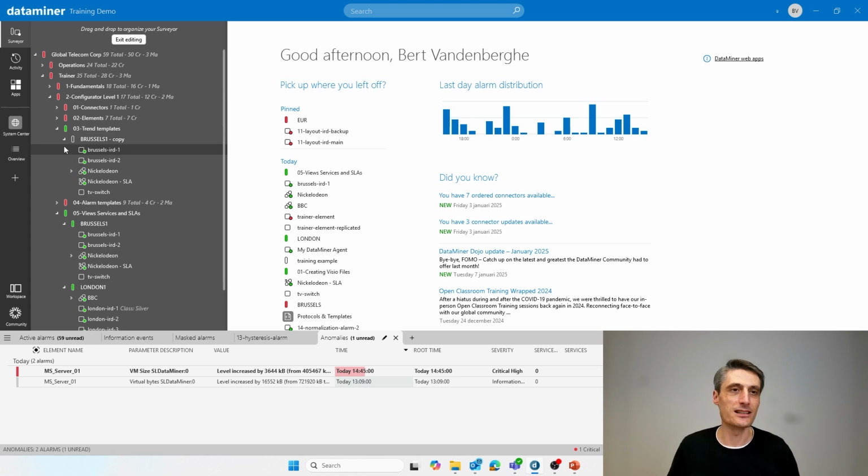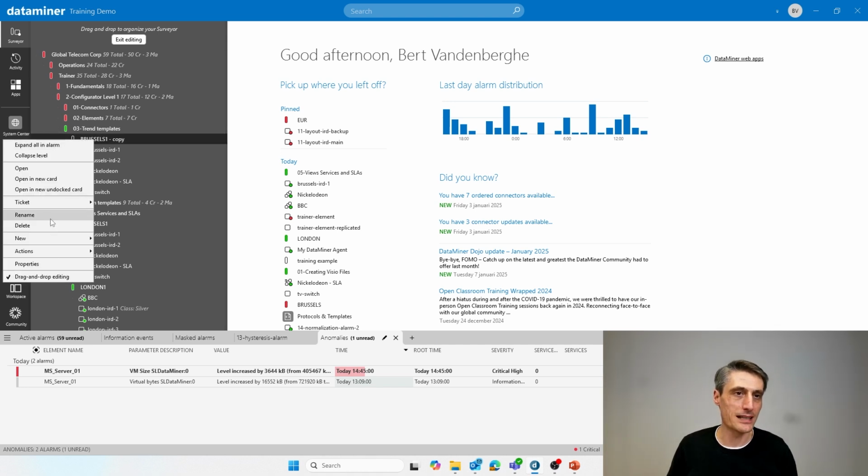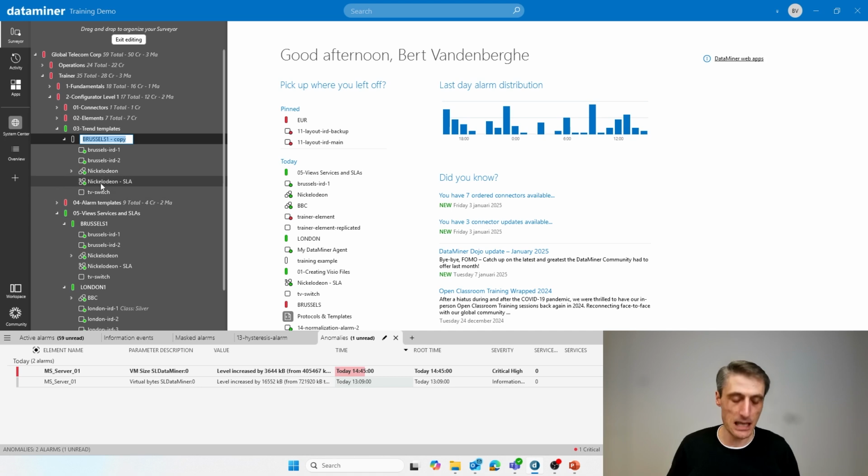So it's to create a little bit of a copy where maybe you want to play around with that, or you make a similar site once more, and then you can, of course, right click on that name and say rename, and that's for instance Paris I'm creating, and this already exists as well, so Paris 1, for instance. Of course I would still need to change the content as well.